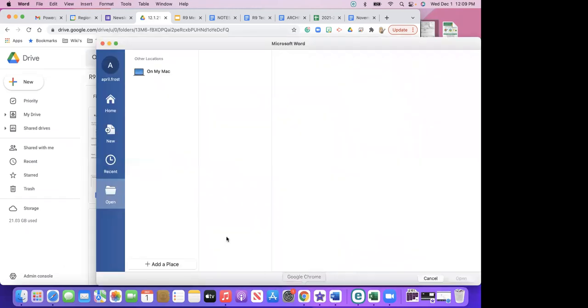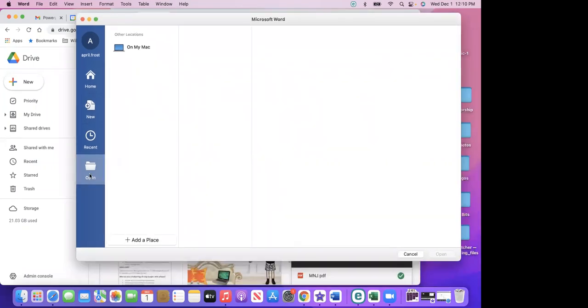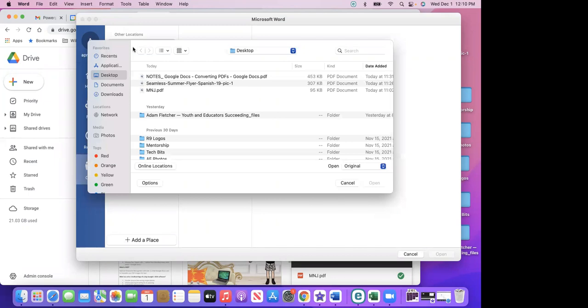And I'm going to go ahead and open up Word. And let's see if Word has, I believe Word has a Meteor type of character recognition program. So what I want to do when I'm in Word, it's going to pop this up. I'm going to go to Open. I'm going to go to On My Mac or on your PC. And I'm selecting Desktop because that's where I have my PDF saved. And I'm going to choose that M&J PO once again. And I'm going to say Open.